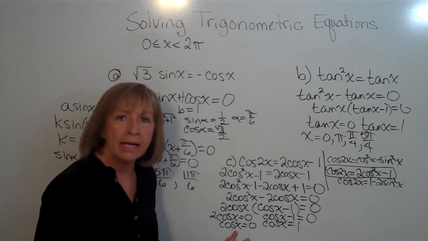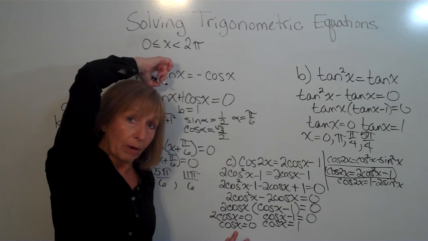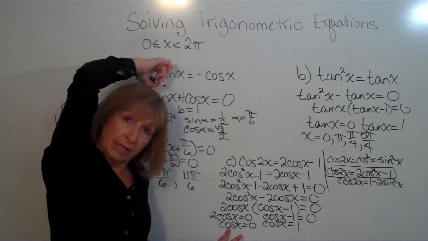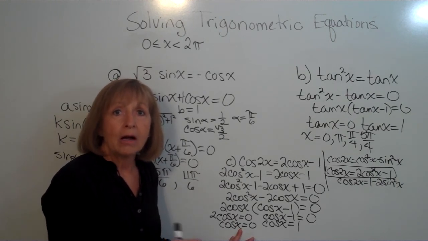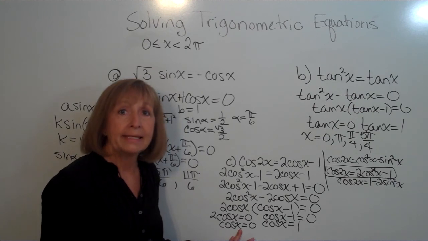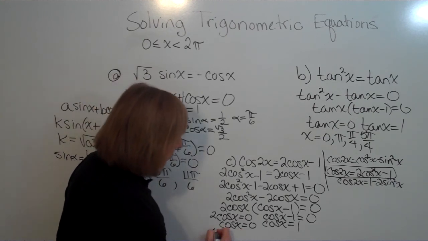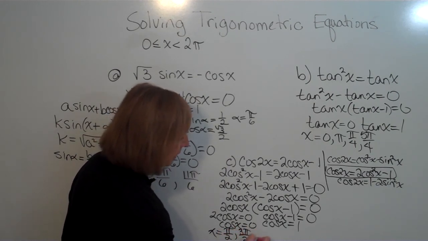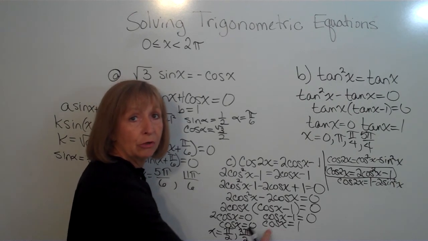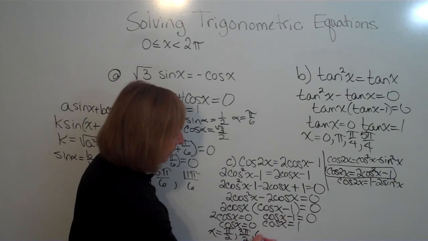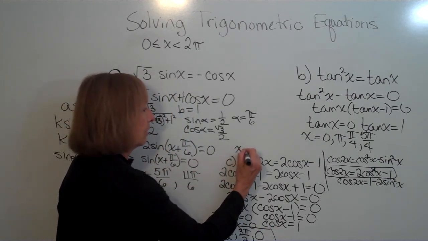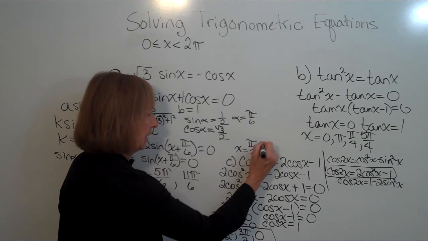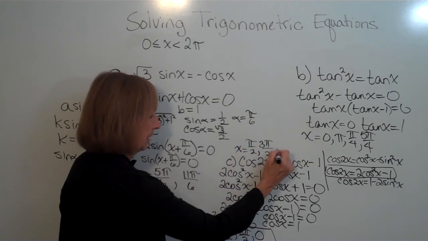So again, we want to think what angle in the span from 0 to right up until 2 pi has a cosine ratio of 0. Well, cosine of the angles that give me out 0 are at the angles of pi over 2 and at 3 pi over 2. So x is pi over 2 at 3 pi over 2, and the angle who gives me a cosine ratio of 1 is the angle 0. So for part C, our answers are pi over 2, 3 pi over 2, and 0.